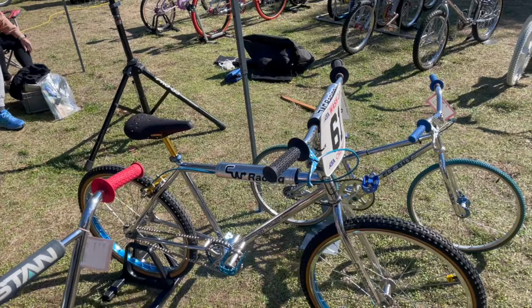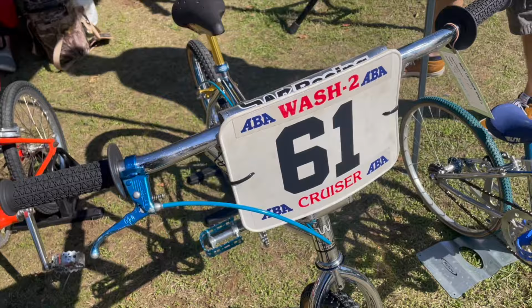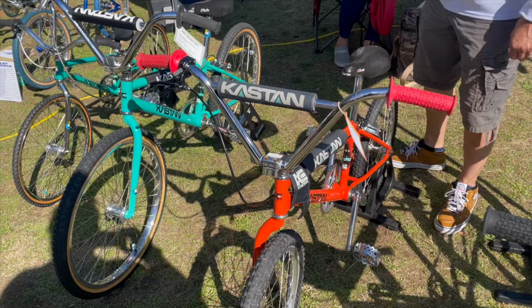I traveled around with Clarence Perry for a little while. Oh, that's awesome. That's what I think of when I see one of these. This is a Clarence Perry bike. I love the plate too. Yep, that's my old district even. Nice. Washington too. Well, cool. Thank you for talking to me about these. I appreciate it.